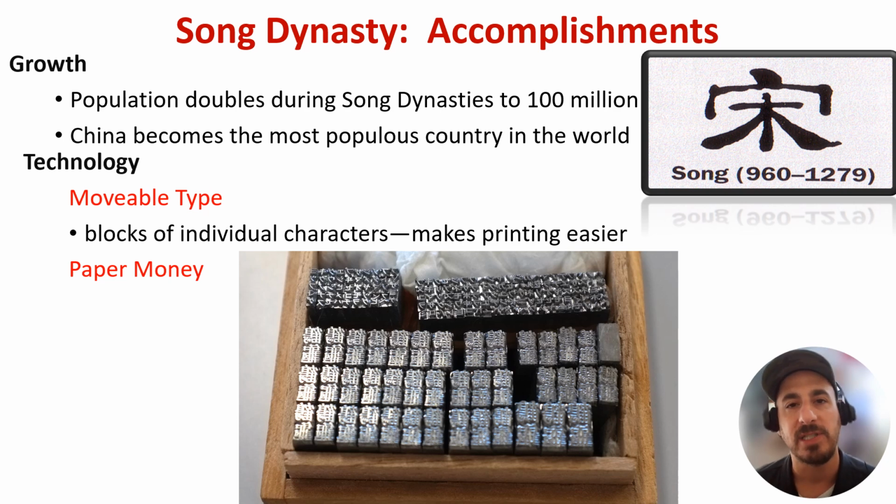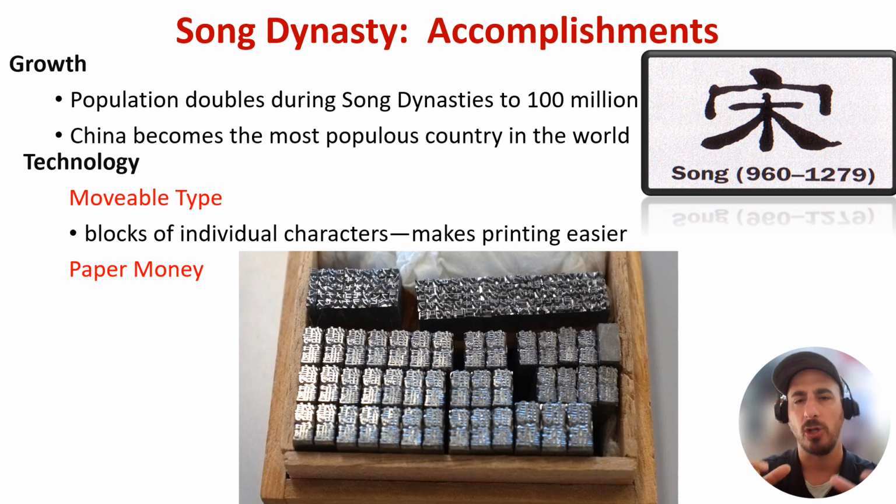And what this allows them to do, by the way, since they become masters of movable type, is to create the first paper money. Money is an important invention in human history, because think about how inefficient bartering is. Like, you want a pair of tennis shoes, I want like a chicken. We got to figure out, how does this work? You're gonna trade me half a shoe for half a chicken?